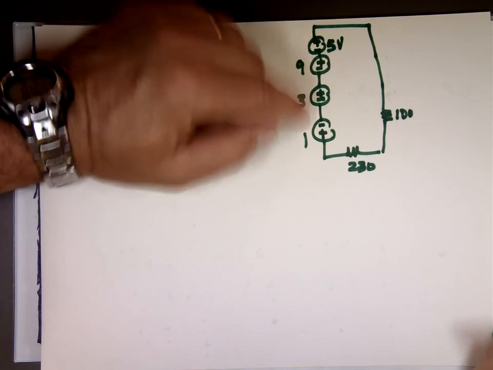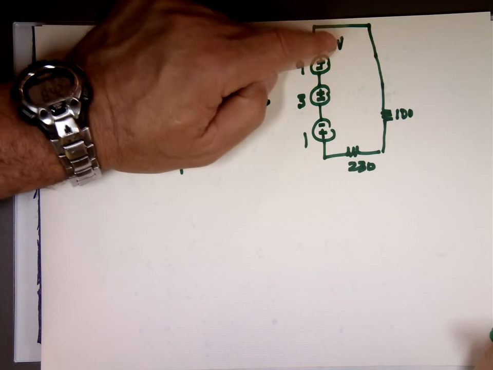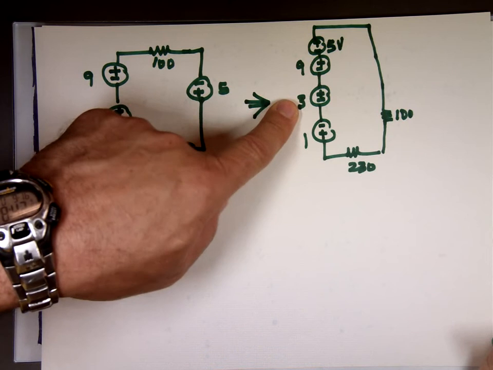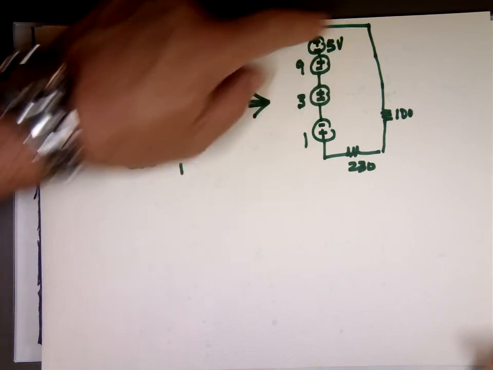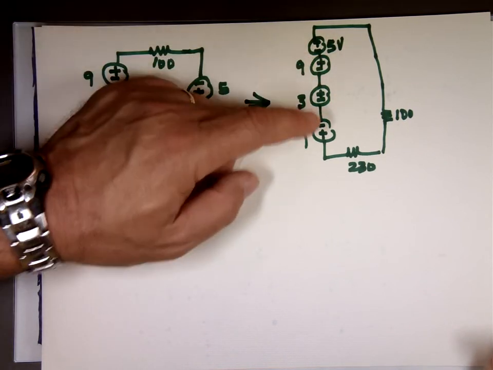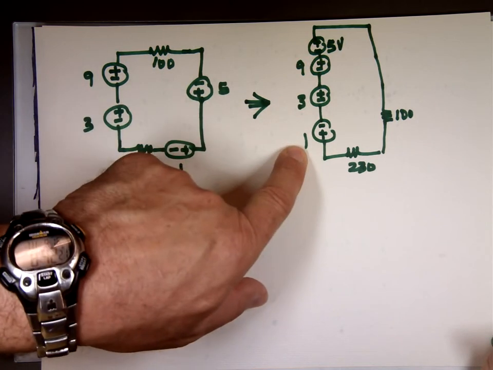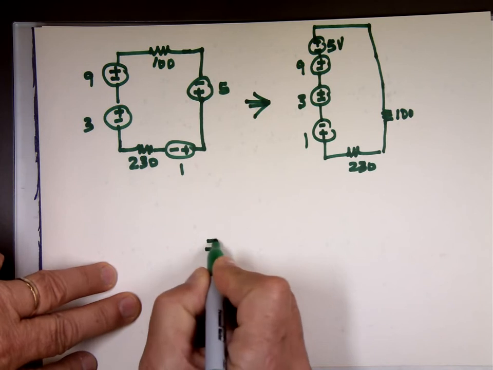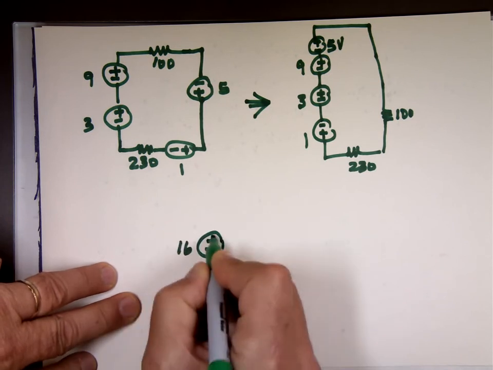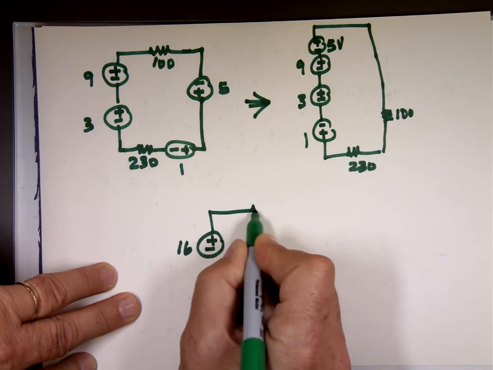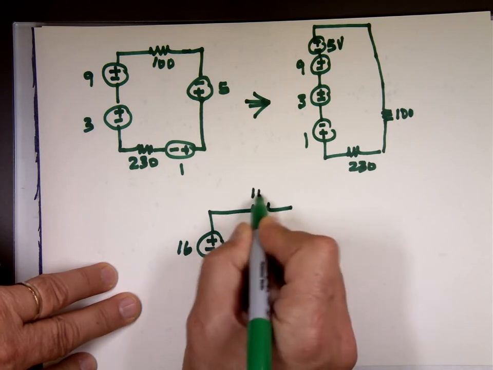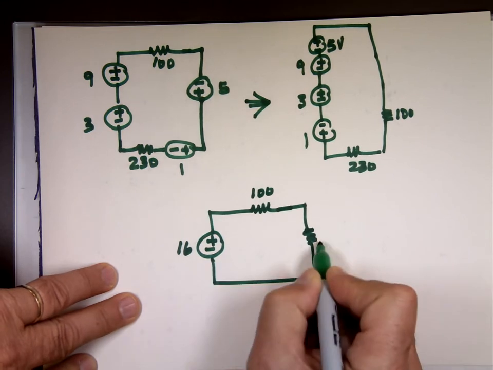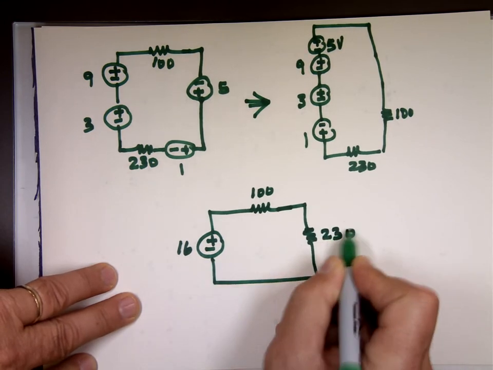Now, this is plus to minus, plus to minus, plus to minus. I can add them. They're all pointing in the same direction. 5 and 9 is 14, 3. So between these guys, plus to minus 17. But this is minus to plus, so I've got to take away from that 1. What's 17 minus 1? That's a 16. There's the 100 ohm. I can put the resistor anywhere I want to put them. Bending them down the bottom on the side doesn't change anything.